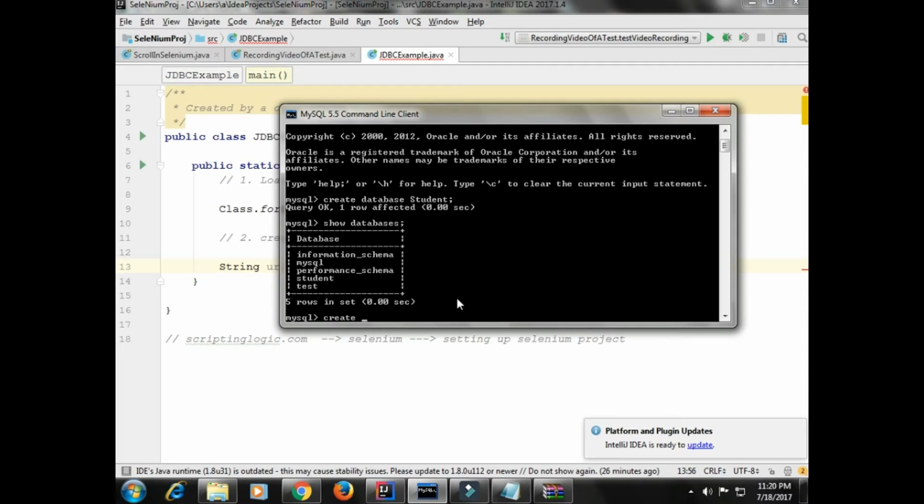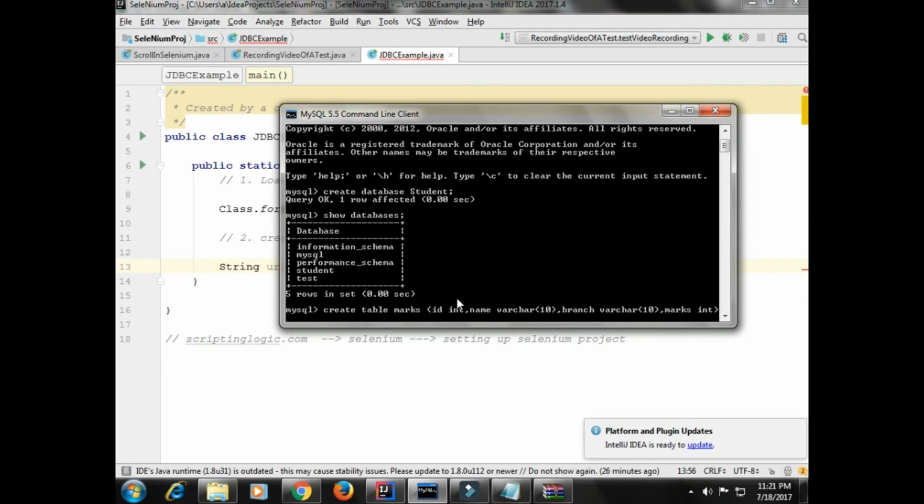I'll also create a table inside it. Create table, say marks, with id int, name varchar 10, branch varchar 10, and marks int.